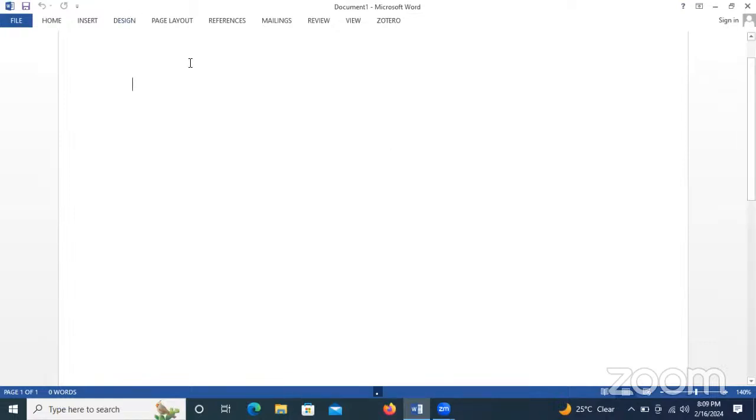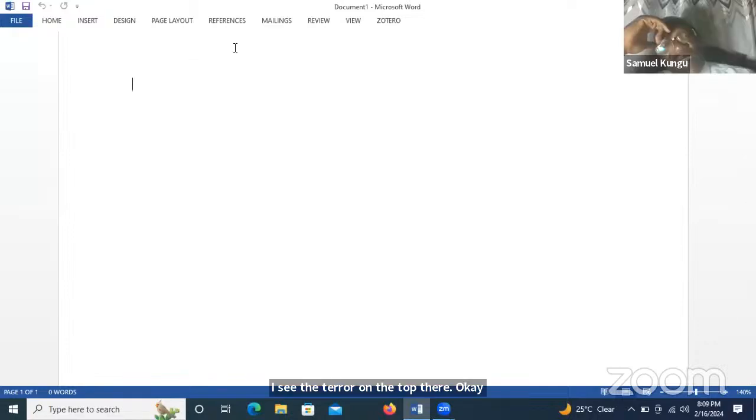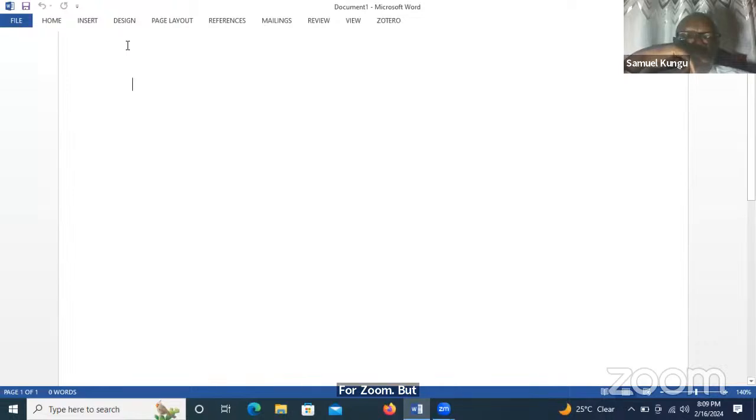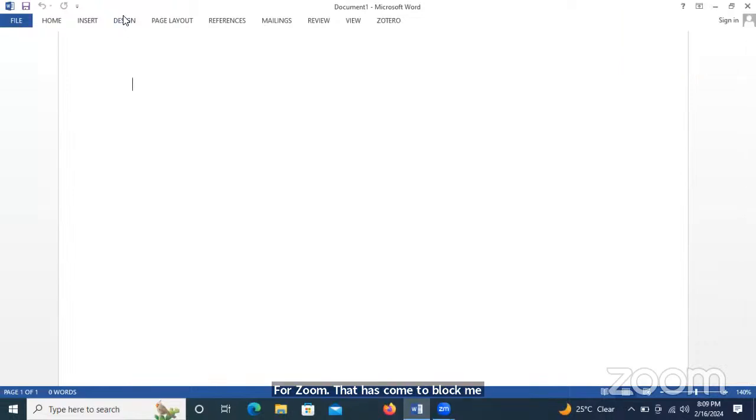Okay, are you getting my point? The problem is there's this taskbar for Zoom that has come to block me from engaging beyond design. I can engage file, home, insert, design only.